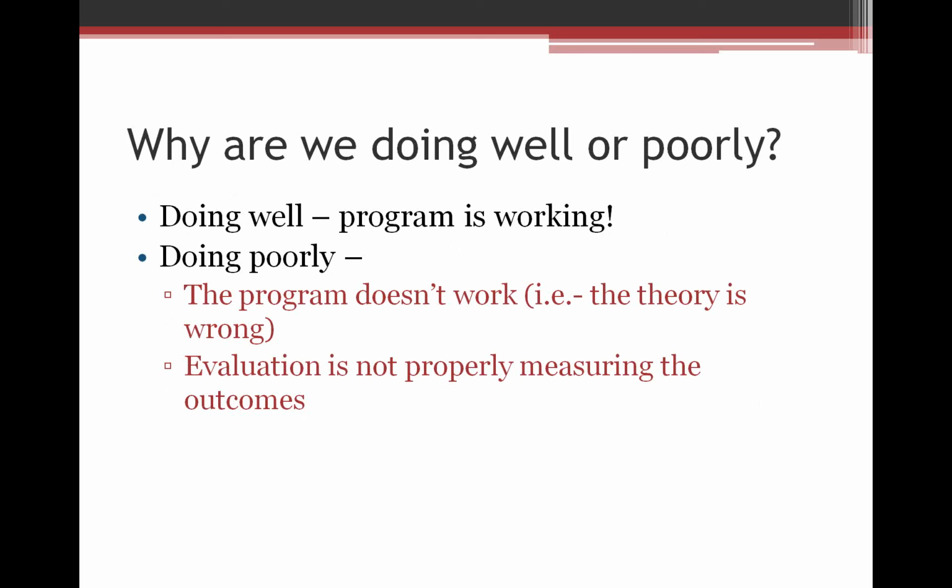If we're doing poorly, there's typically two reasons. One, the program doesn't work. We thought that if we went in and did 10 sessions with this group of kids that we would increase their capacity to be bystanders. Maybe that's just not the case. Something about our content, maybe it's not long enough. Maybe we can look at those principles of prevention, that maybe we're not addressing things enough to make this happen.